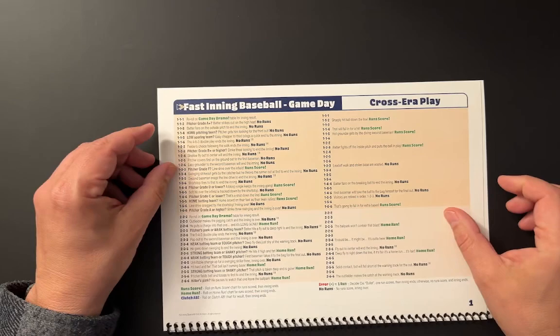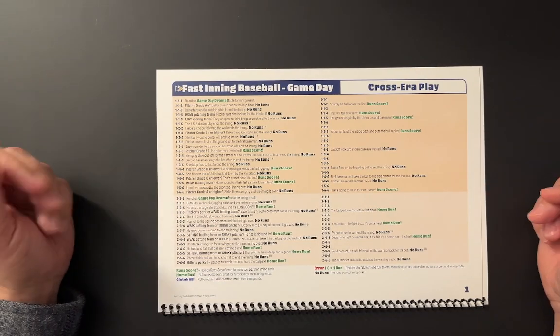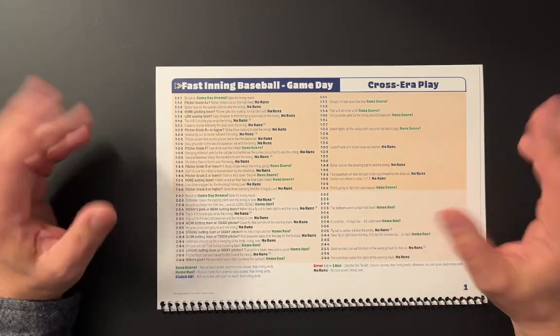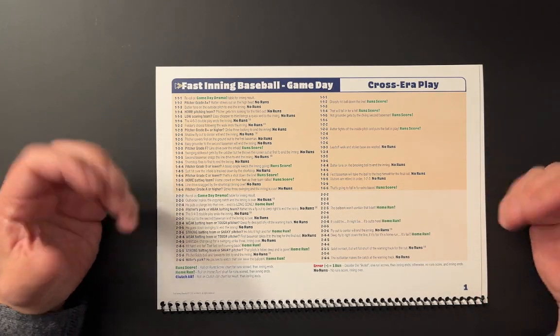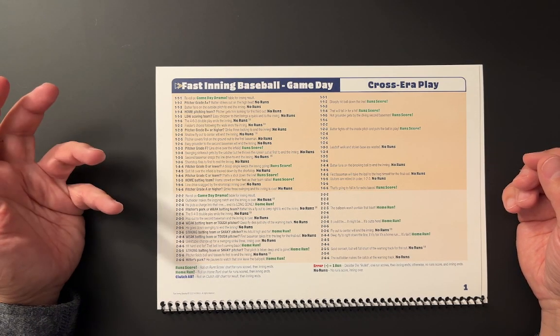Let me talk about the game book. If you've played Fast Drive Football, this will be completely familiar to you, and you can probably skip this video altogether, but I'll talk about it anyway. The one change from Fast Drive Football is there's no third column. Two columns, in, you're out, you get your result. It was really nice that I was able to condense it and make the game even faster by having one less check per roll. If you're not familiar with any of my games, you're basically rolling 3 dice, and you're going to read them in ascending order on these main charts.